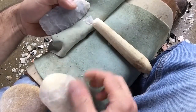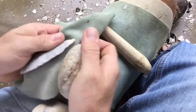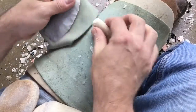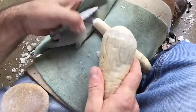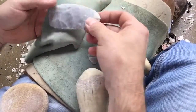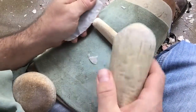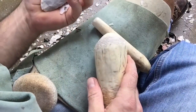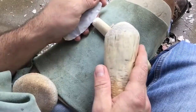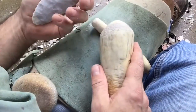I'm using the bottom of the punch here because it's a little harder on the antler. The middle is kind of soft, so as it wears, I'm going to have to sort of raise or lower and find my spot. Just nice little trimmers. Just using the finger for support. With this size punch, you don't want really heavy edges.